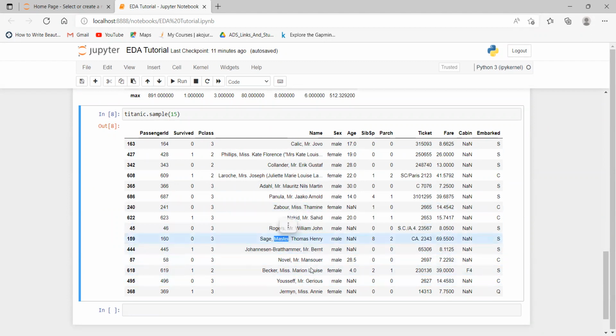Ramu, just hold on. All the guys, just remember this: this data is related to the Titanic ship. I hope all of you might have watched the movie Titanic. But that was not only a movie; it happened in a real scenario also.